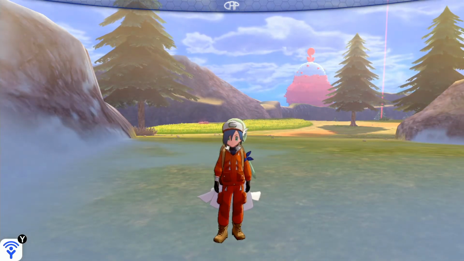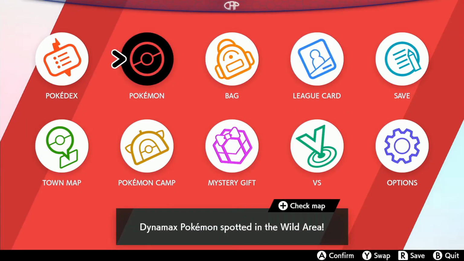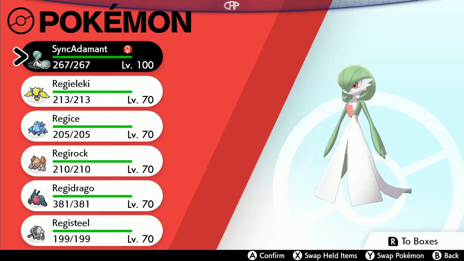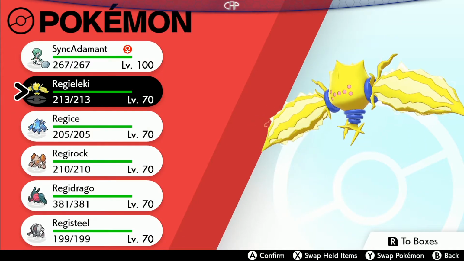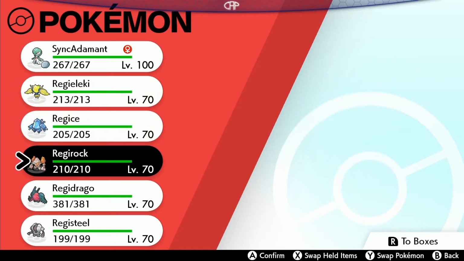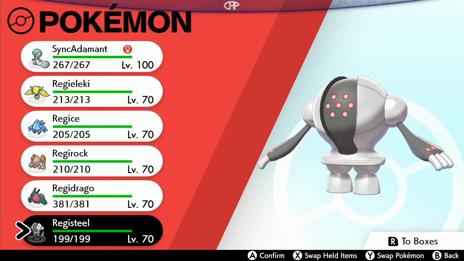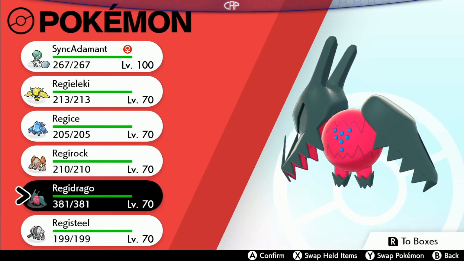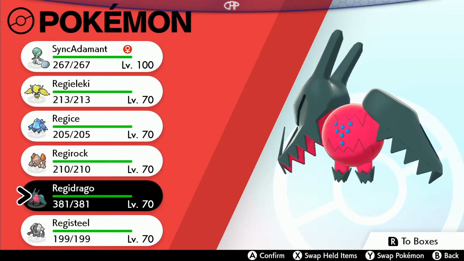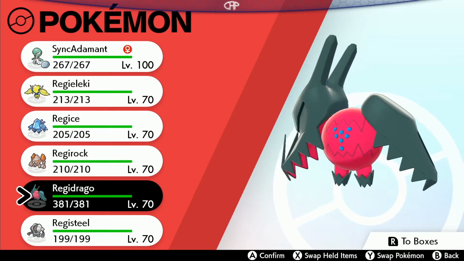To catch Regigigas, you first of all need to have all the Regis in your party. That is including Regieleki, Regice, Regirock, Regidrago, and Registeel. You cannot catch both Regieleki or Regidrago in the same game. You need to trade for one of them, as I have done, for this purpose.